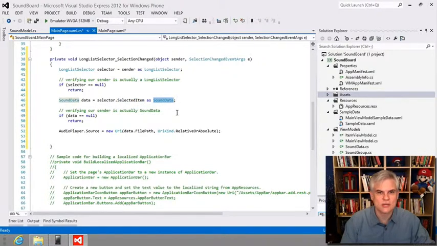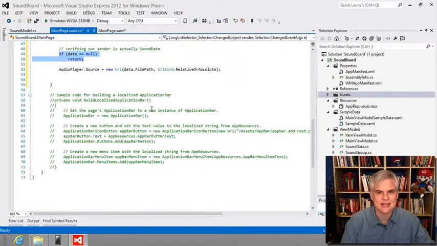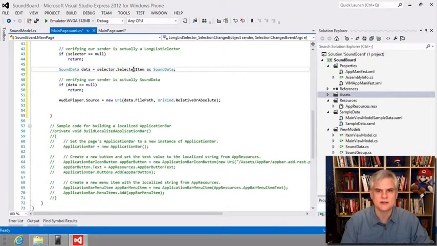And so here again in the next line, we want to ensure that the data object is not null. While it's probably not going to be null, it's possible, I guess, for something to have gone awry and some other type to be retrieved via the selected item property here. And so by checking for null, we're just guarding ourselves against this possibility by programming defensively.